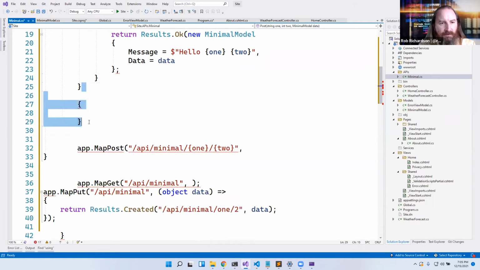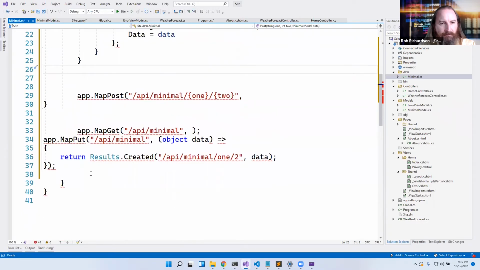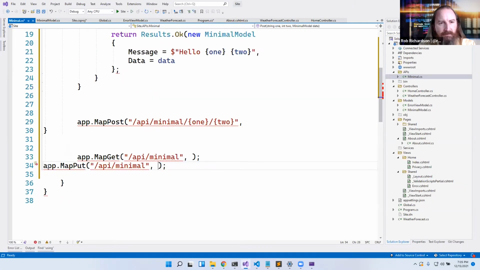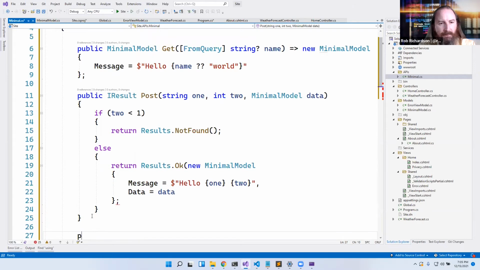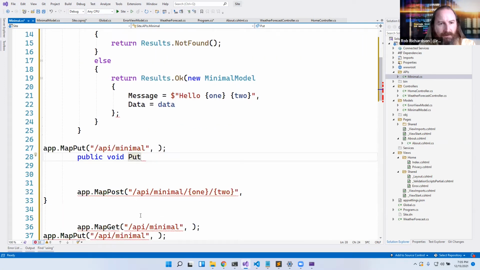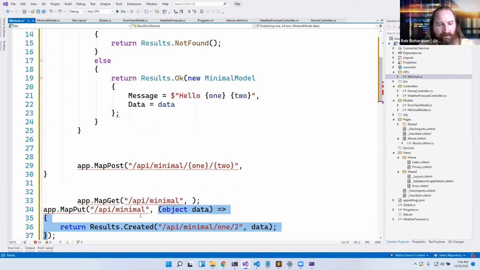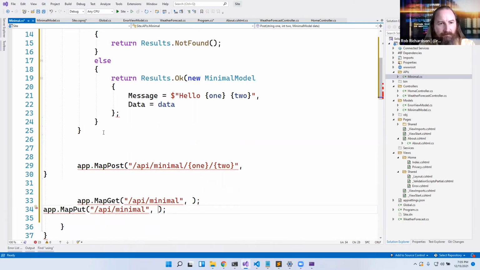Perfect. Let's also go get the Put. And so the Put is pretty simple here. Let's say public void Put, and Put is going to do, not that. It's going to do that.